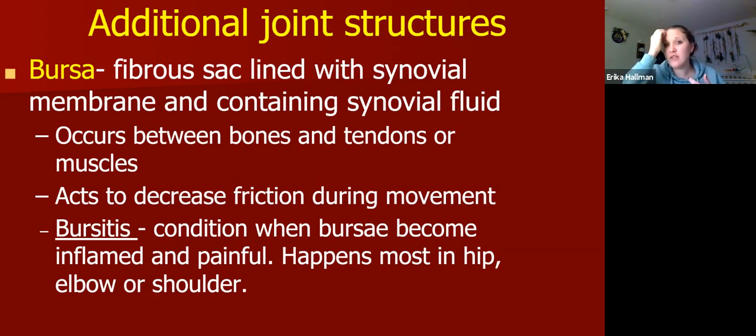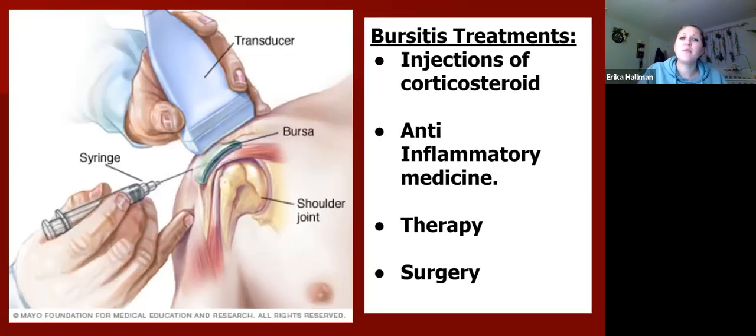This will help decrease friction during movement, but a lot of times with rapid movement or with some sports, you'll actually irritate the bursa, and so that causes bursitis. When the bursa will actually get inflamed and painful. So bursitis is very, very common in the shoulder. Shoulder bursitis is when you have inflammation of that shoulder bursa, so that every time you move your arm, you feel a lot of pain.